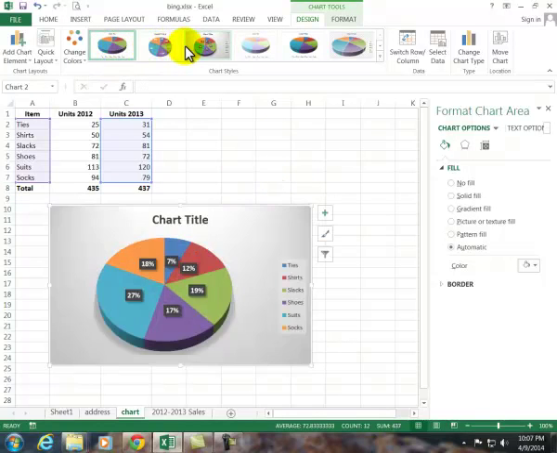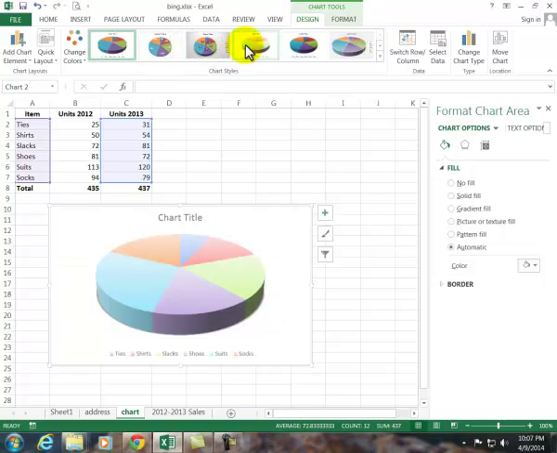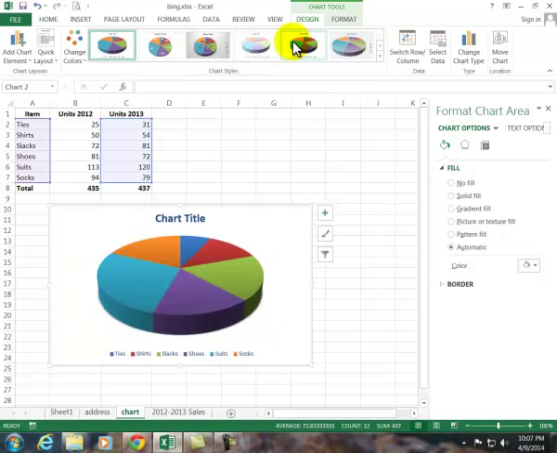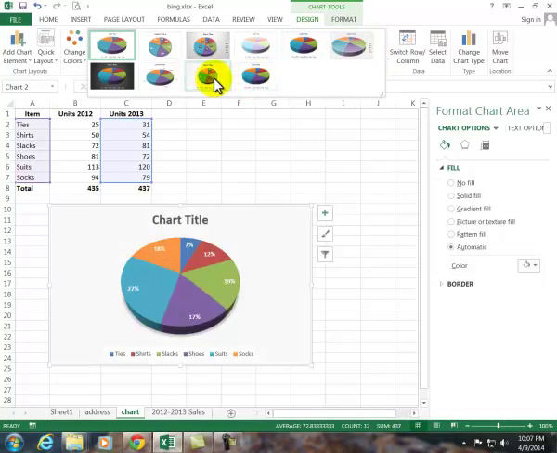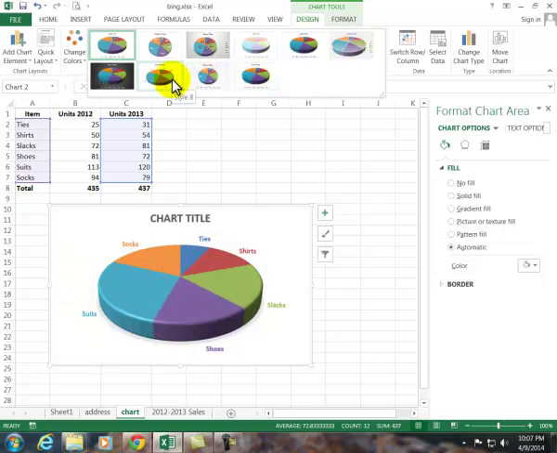Again, when I hold my mouse over it, it gives me a visual representation of what it will be. Some of these are pretty nice.